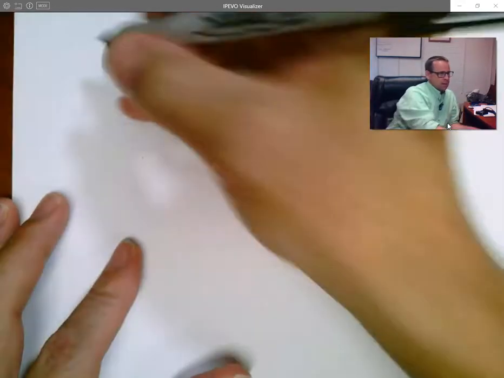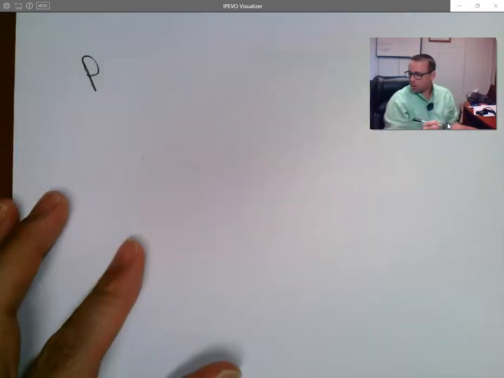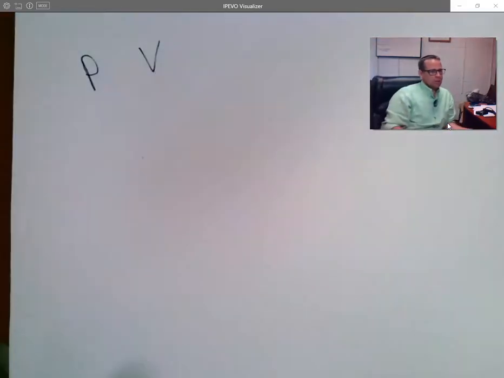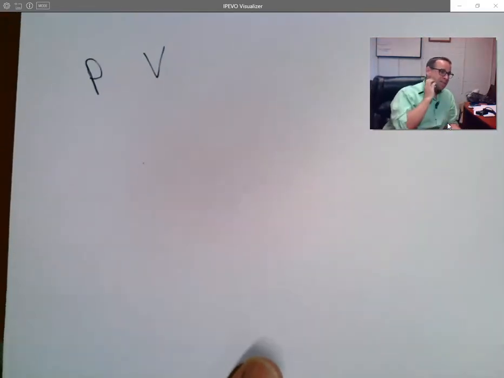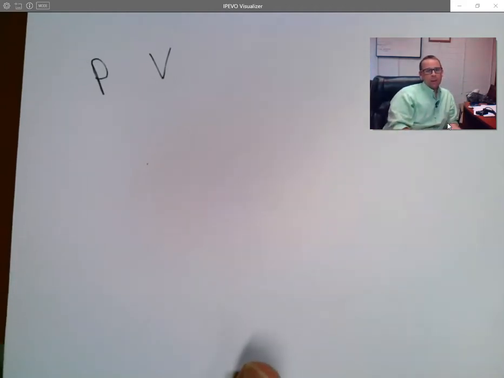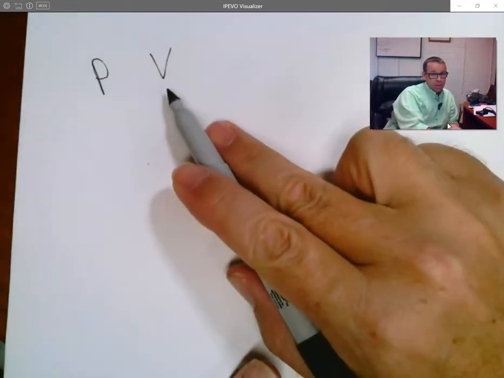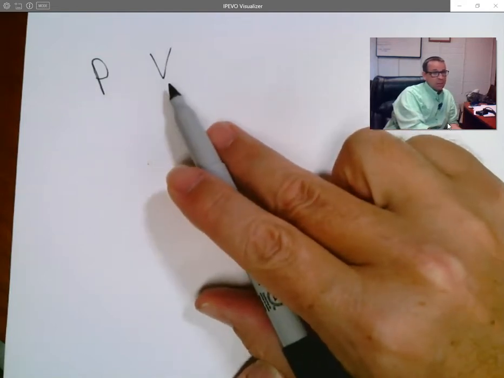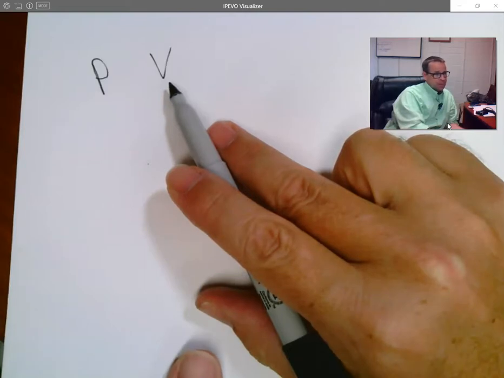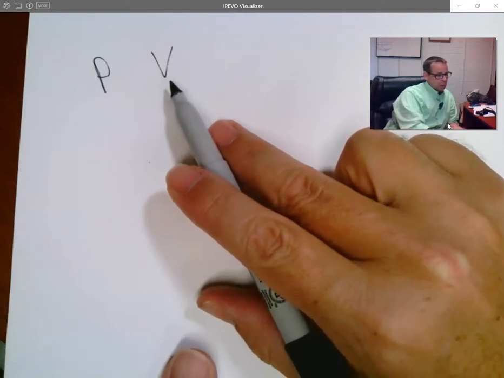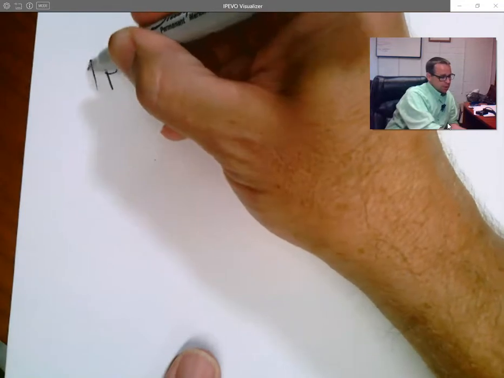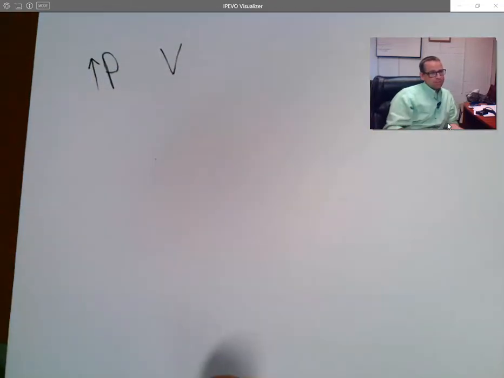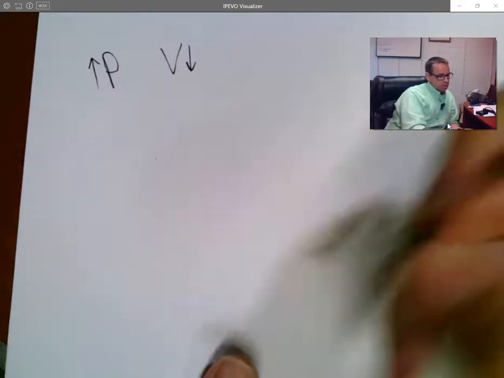We can say, all right, how do pressure and volume relate to each other? So that means that temperature and moles are going to be kept constant, right? But if we have the volume able to change and the pressure able to change, what does that mean? The volume is going to have to be like a balloon, right, Sarah? Something that can change like that. What do you think? If I increase the pressure, how is that going to influence the volume? The volume will decrease. The volume will decrease on the balloon.